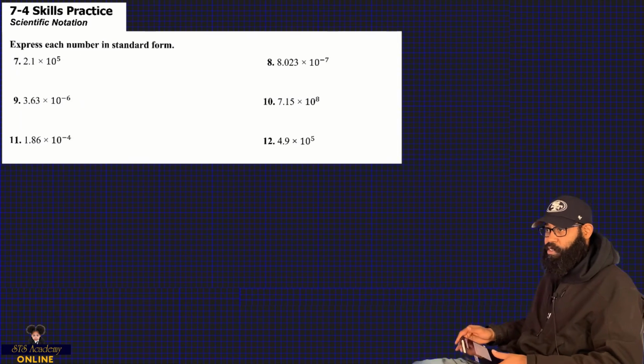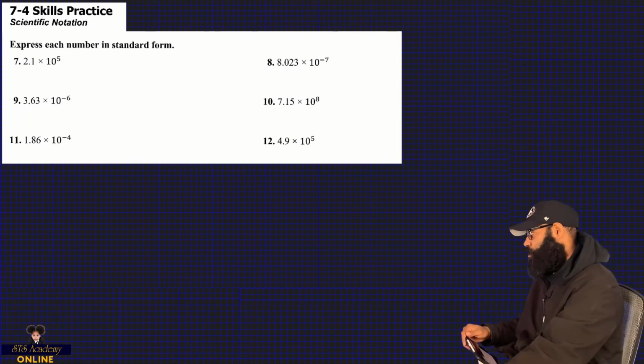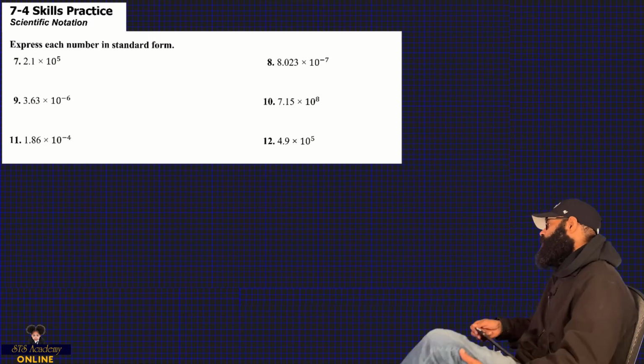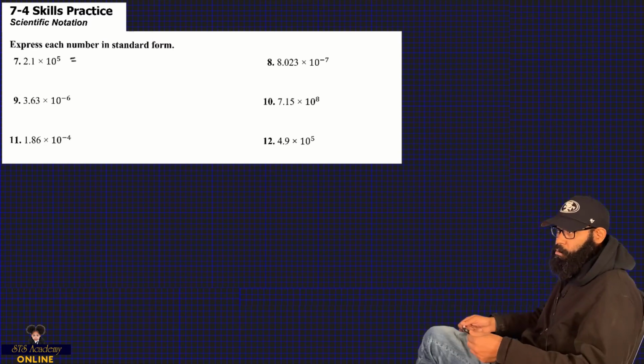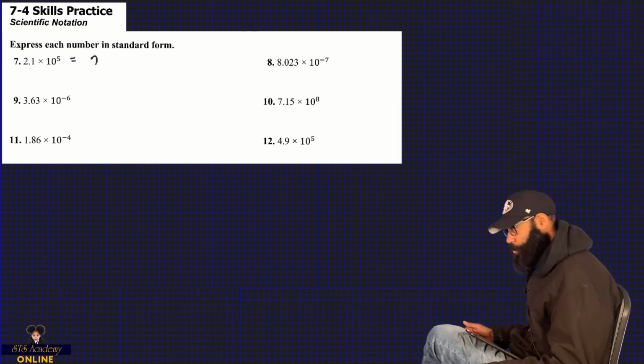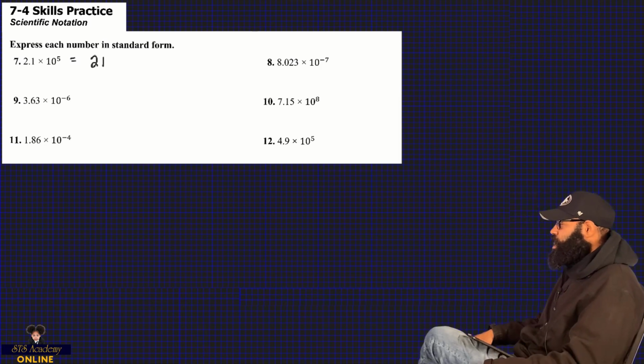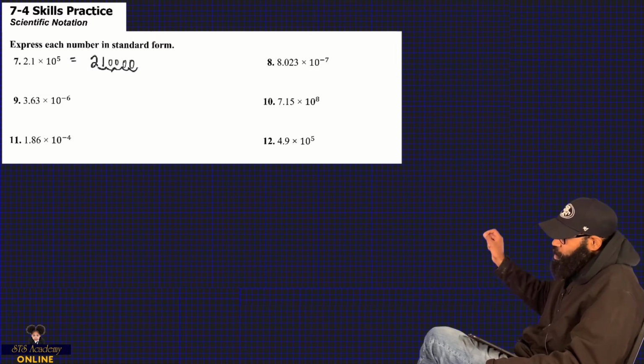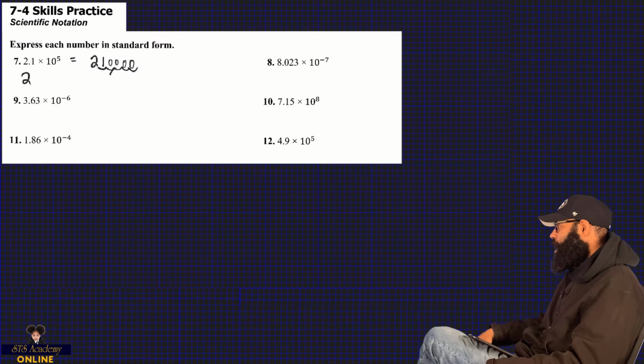And again, if you're moving it to the right, make sure it's negative; to the left, positive. Now, express each number in standard form. So now, guys, we're going from scientific notation into what's called regular numbers, standard form. So literally 2.1, I need to move the decimal 5 places to the right. It's getting bigger. So I do the loops and then I just add the zeros. Now I can box that, or I can make it a little prettier and actually use commas.